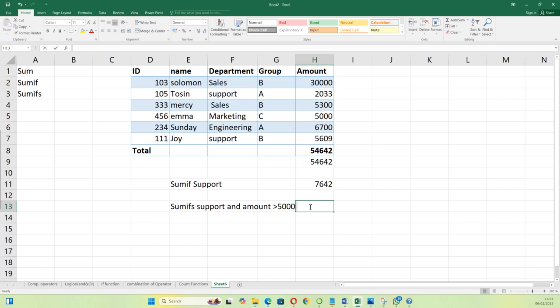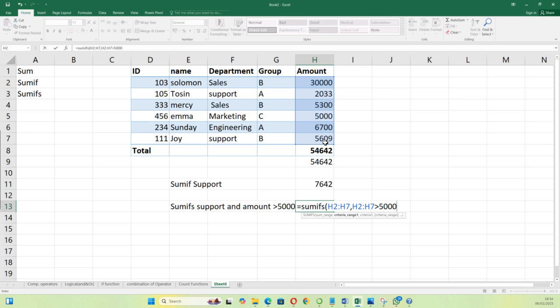Okay, let's go on. SUMIFS, open bracket. The amount, then amount again, greater than 5,000.